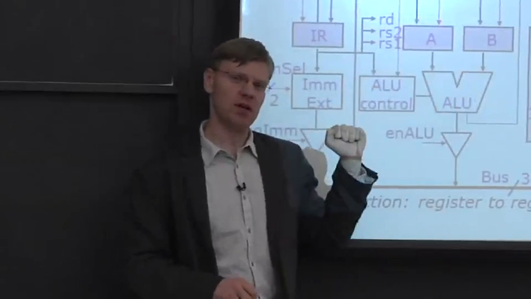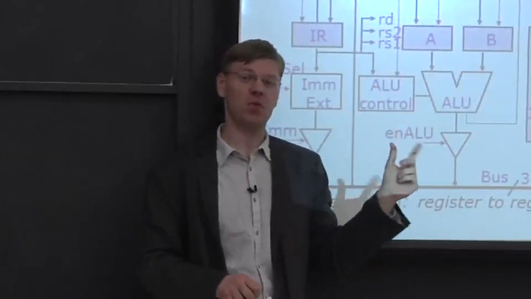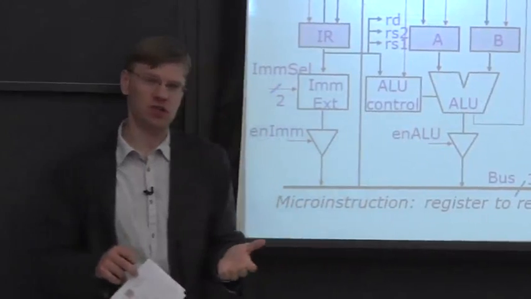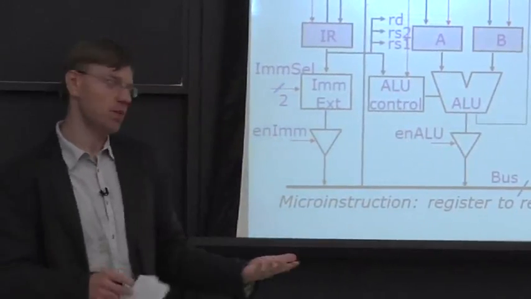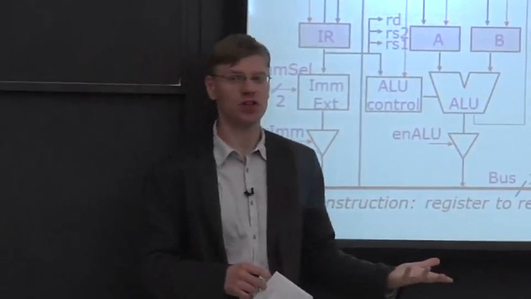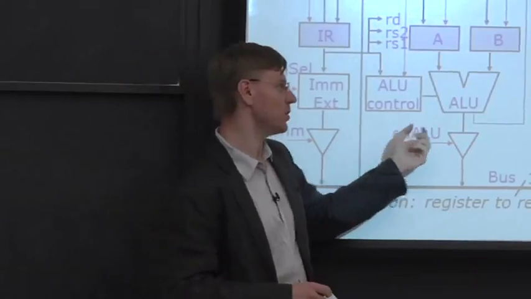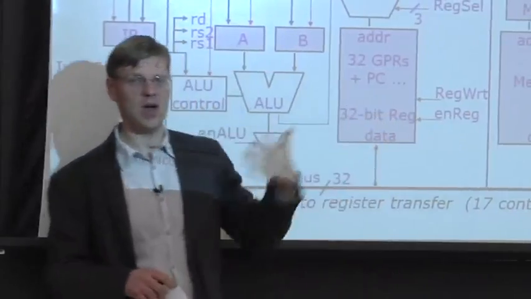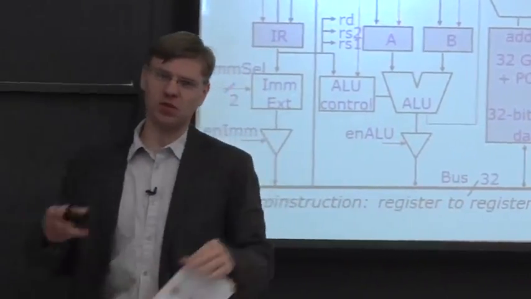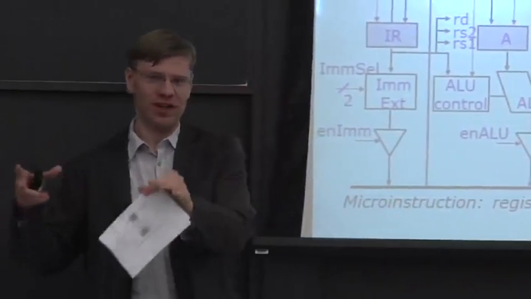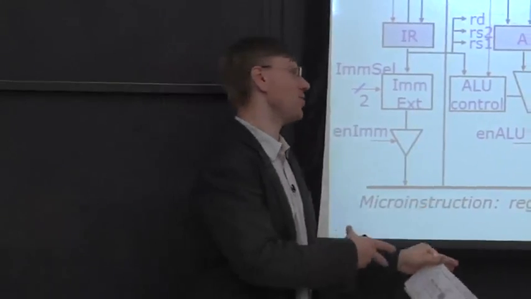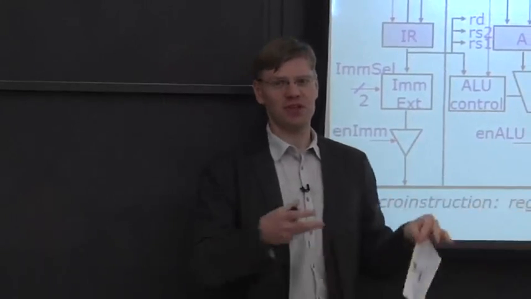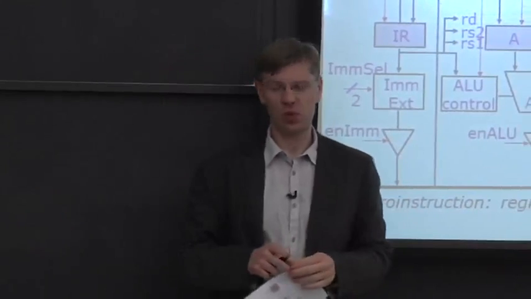Anyway, what I'm trying to get across here is you can actually have different numbers of cycles to execute instructions depending on the instruction. So for example, something like a load instruction would also take a lot more cycles because you're going to have to cycle the memory unit here more times. So you'll have to execute an instruction where you actually go and fetch the data from the memory and then put it back in the register and maybe do some math with it and then store it back into the general purpose register file.